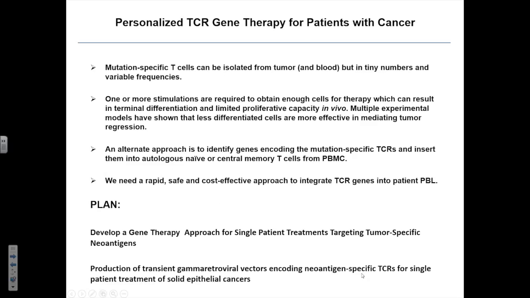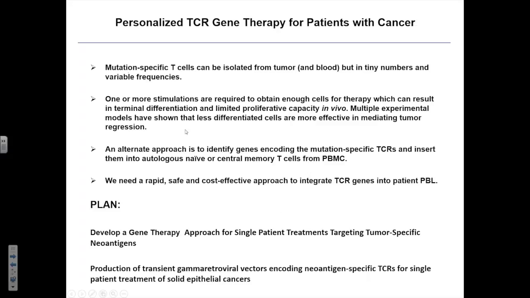epithelial cancers. But here's the problem, and one of the reasons that I was so interested and excited by hearing from Dr. Dueck and having the chance to speak at this important meeting. And that is where to develop personalized T cell receptor gene therapy for patients with cancer. We need to identify not so much the cells, but the T cell receptors in those cells.